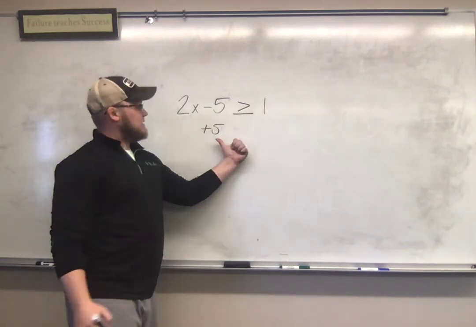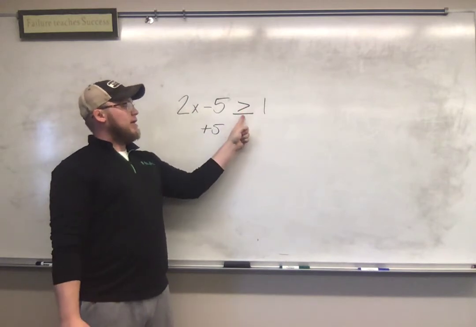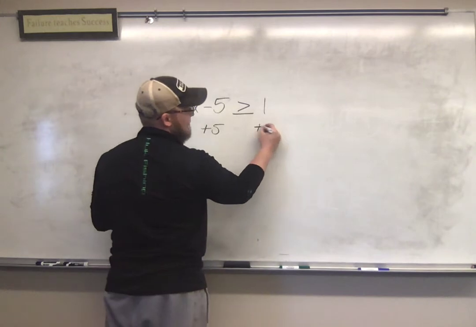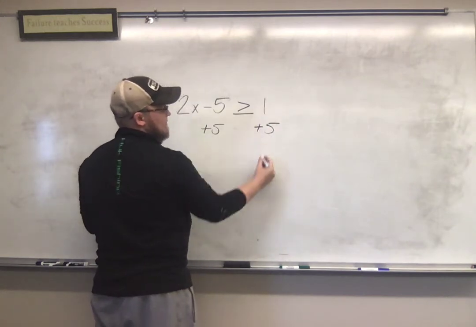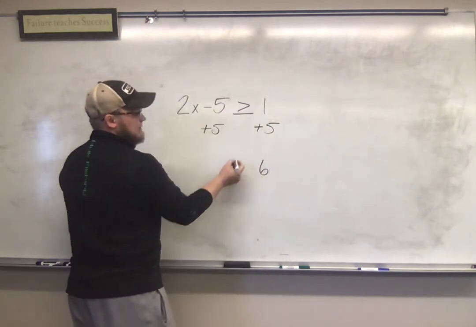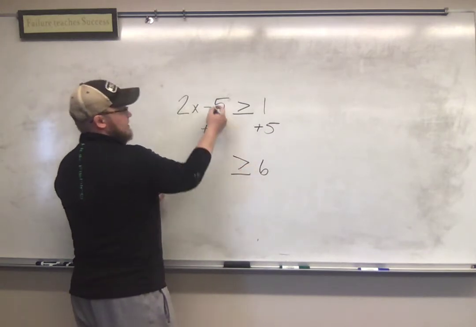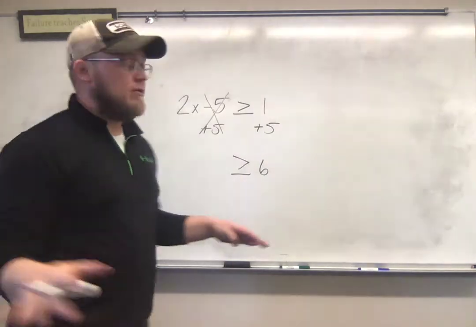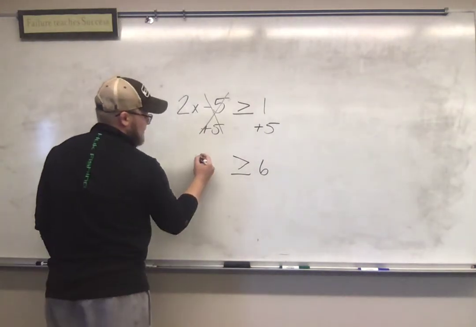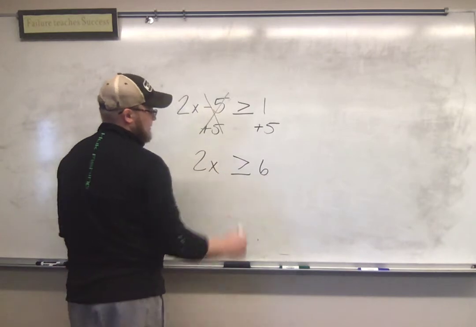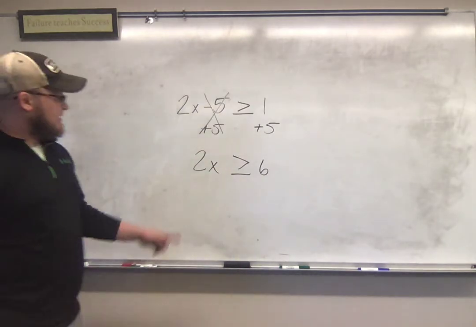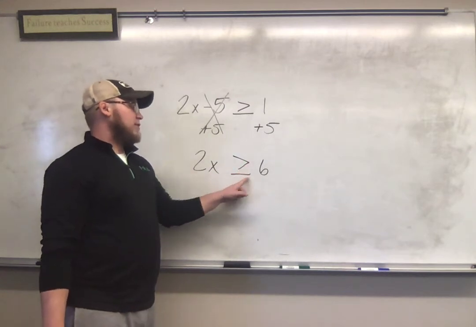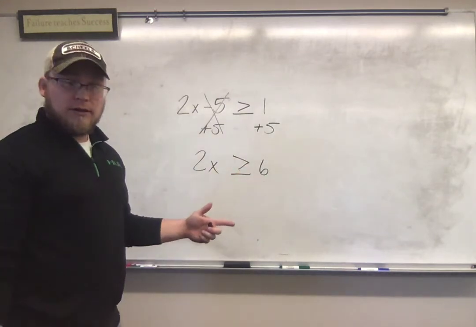But notice, if we did it to the left side of the greater than or equal to sign, you also have to do it to the right side. So we're going to add 5 to this side. 1 plus 5 is 6. The sign stays the same. This side cancels out because we have a -5 and a +5. It just means 0. And now we're left with just 2x, which we can rewrite to x. Well, this says 2 times a number we don't know should be greater than or equal to 6. Well, you do the opposite.